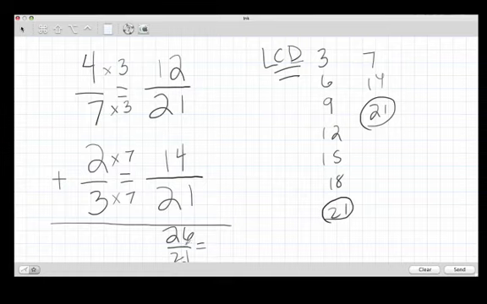26 over 21. Went off the page there. And now we've got to convert this to an improper fraction. This improper fraction into a mixed number. 21 goes into 26 one time. 5 left over. And we are in twenty-firsts. We check to see if it can be reduced. And this cannot. And so we know we are done.